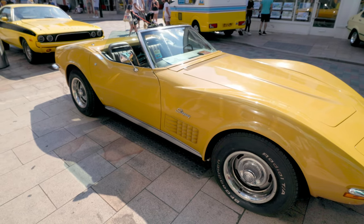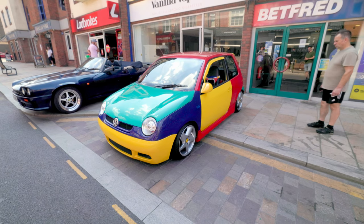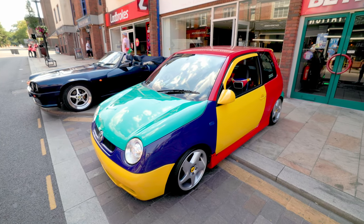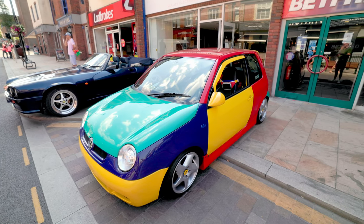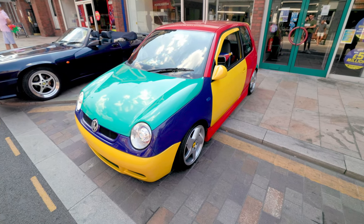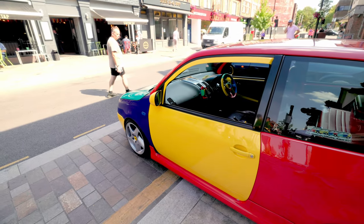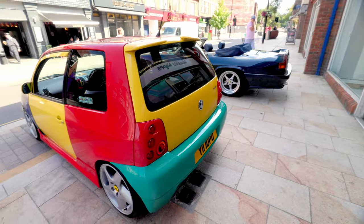Got to have a look at this one — this is the VW Polo. You might think somebody's modified it to make each panel a different colour. Not so — you could actually buy these direct from VW in this configuration. It's called the Harlequin config. You saw quite a few on the road back in the day, but I've started to see a resurgence in these — people grabbing them as a bit of an investment piece potentially. Pretty mad — certainly catches the eye.